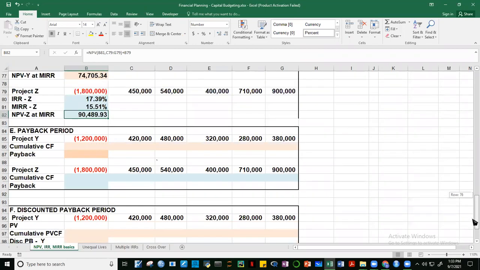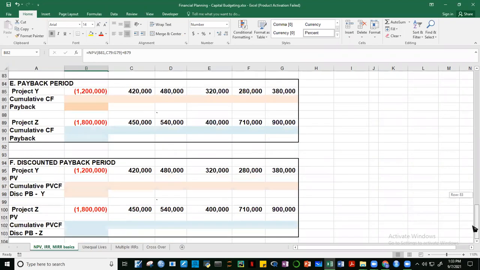Okay, no questions? Then let's go to payback. Sometimes a company would want to have some decision rule about the number of years it will take them to recover the initial investment. Maybe a company would like to have a policy na yung payback period dapat within half-life of the project. So kunyari may project na 10 years, so dapat within 5 years ma-recover na yung initial investment. So pwedeng may ganun na policy. Okay? So we have to know how to compute for the payback period.